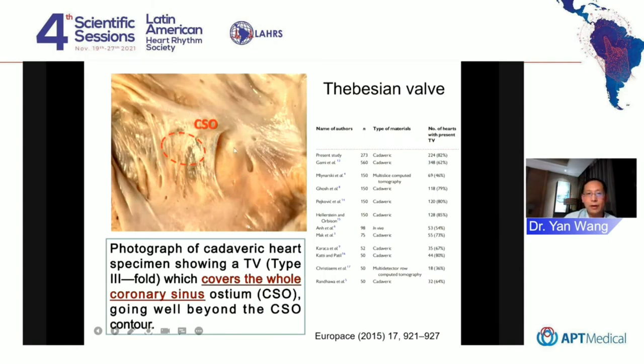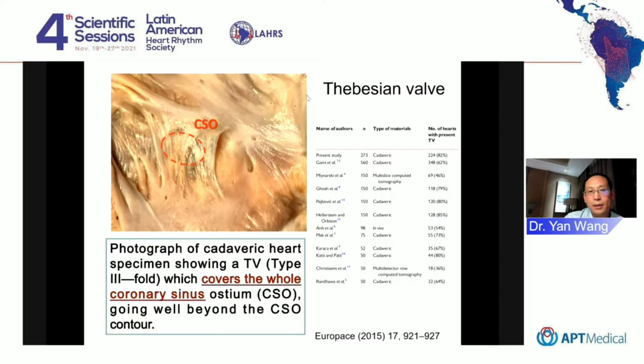In your career, maybe in 1 or 2 years, if you perform 500 procedures, sometimes you can encounter this situation. It's very difficult. You may not even be able to place the catheter. In the past 10 years, I have performed nearly 10,000 cases, and in one or two of them we could not place the catheter. Even if you perform angiography, you cannot place the catheter easily into the coronary sinus, in a situation like this.